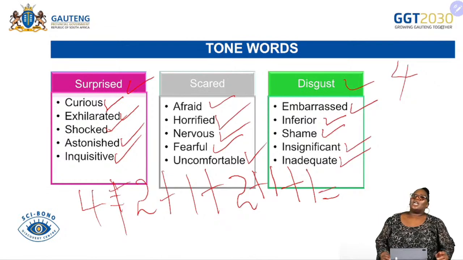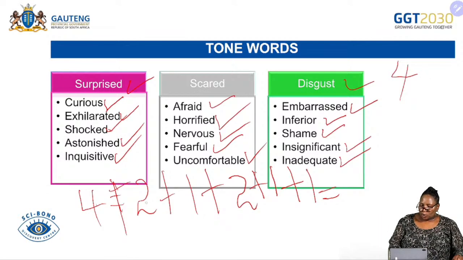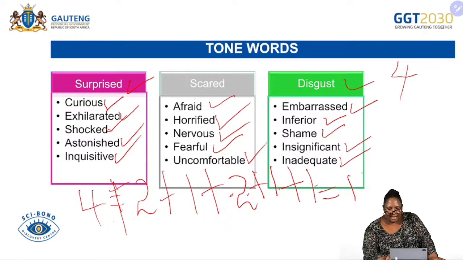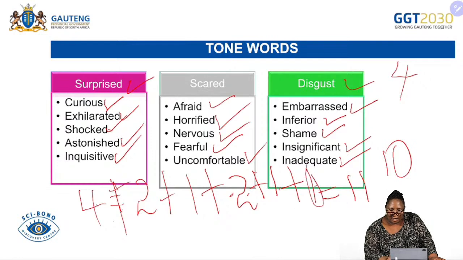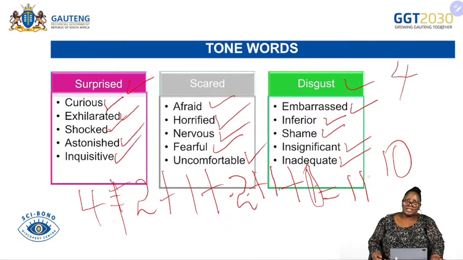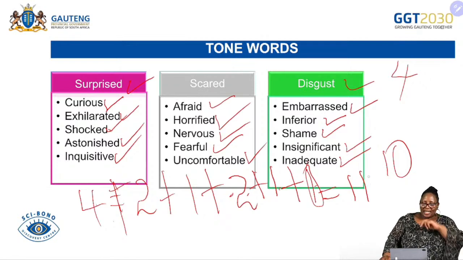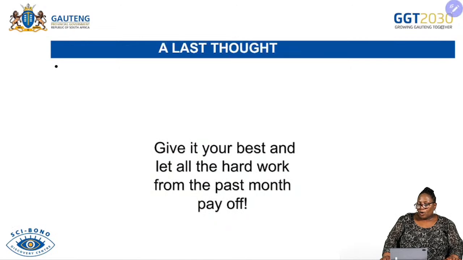Now let's count. We have 4 marks plus 2 is 6, 7, 8, 9, 10, and 11. We have 11 marks there. But anyway, how many marks did we want? 10 marks. So we remove the 1 mark for the identification, and that's also very important. So you have your full marks for your figures, for your quick wins or your easy type of questions.